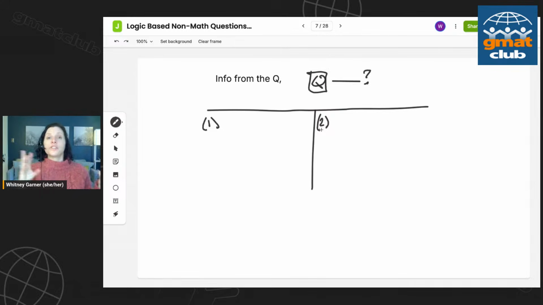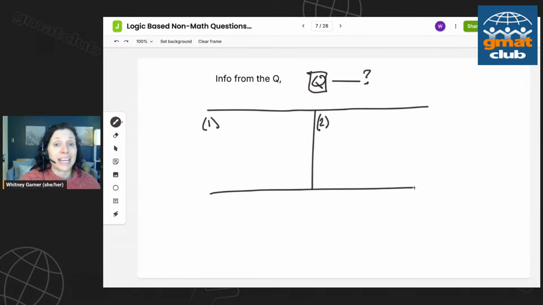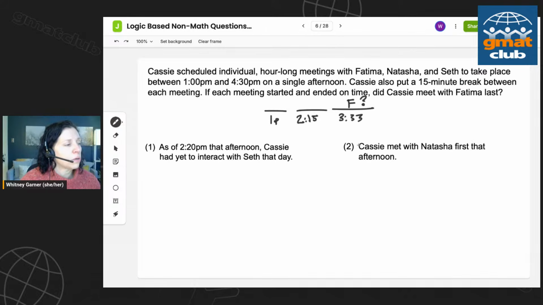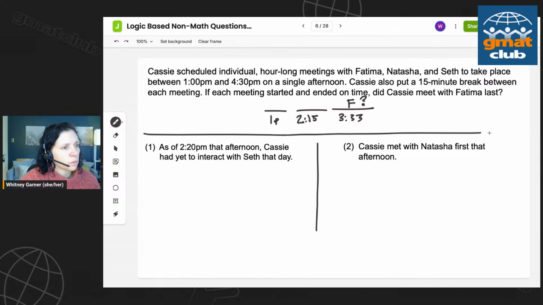So no matter which statement you start with, you always know that 1 is on the left and 2 is on the right. And then if you need to, like if I don't have an answer yet, I'm going to bring my 2 statements together and work on them at the bottom, because it's a little nicer to bring information together when they're on even footing with each other. So in our T diagram here, we'll start with statement 1 and 2 separately. Let's start with statement 2.